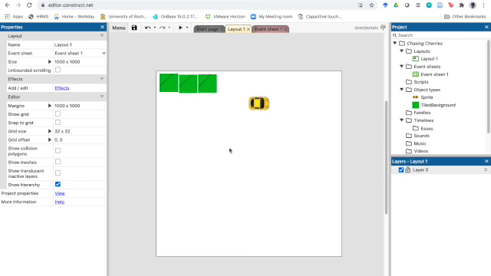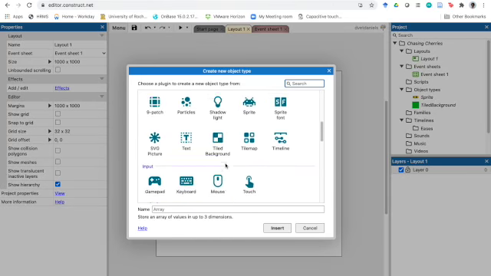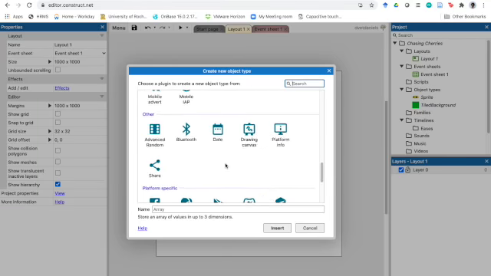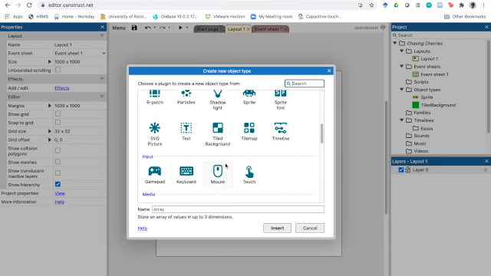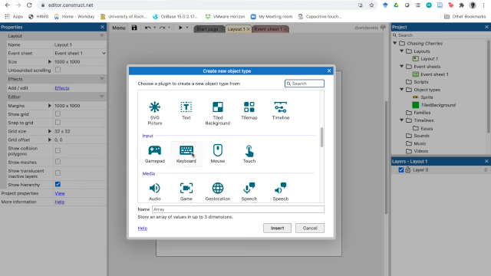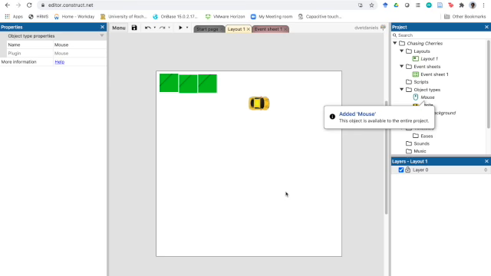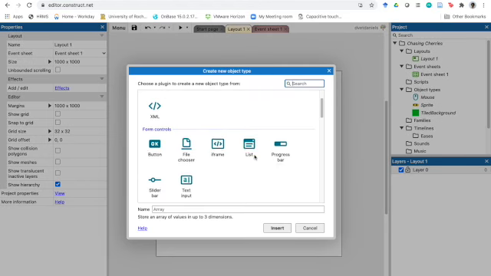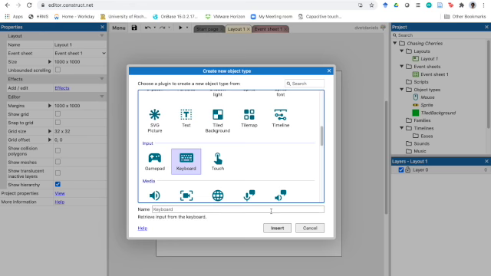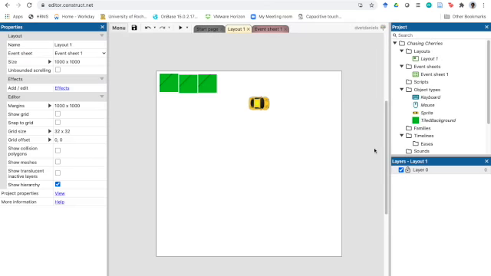So again, double click the white space, and this time scrolling past general down to, oops, did I miss it? Inputs. There we go. So gamepad, keyboard, mouse, touchpads, or touchscreen rather. So today I'm going to click mouse, even though we're not going to use that today, we'll use that later. I'm going to double click the white space again, scroll down, and this time I'm going to also click keyboard. So in the future, we can communicate with our game using our keyboard and a mouse. So right now we have inputs, but we haven't connected them to that sprite yet. So that's where we add behaviors.